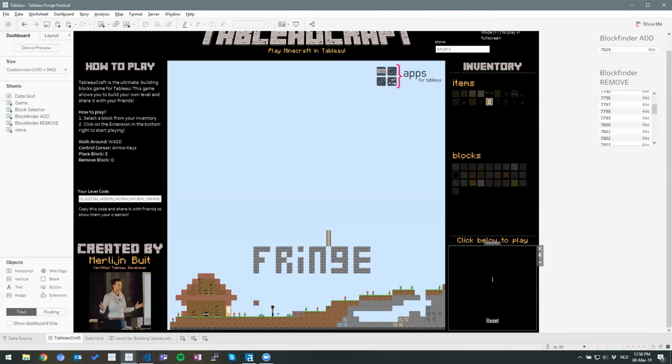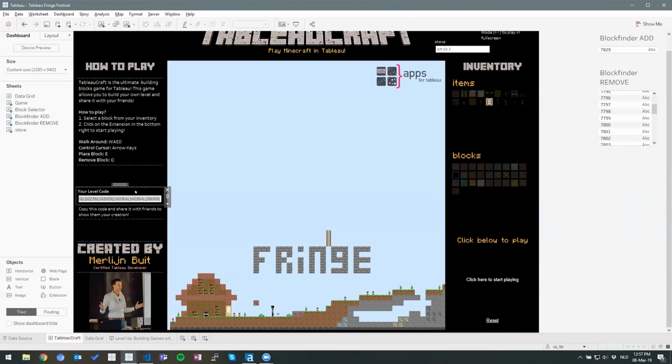Every time I'm asking Tableau what's inside the level code parameter, for example, I have to wait a few milliseconds. And when I'm pushing it back, I have to wait a few milliseconds. That's the big bottleneck right now in the extensions API, and that's because of JavaScript. It's not really built to do real-time things like this. This is really crazy.